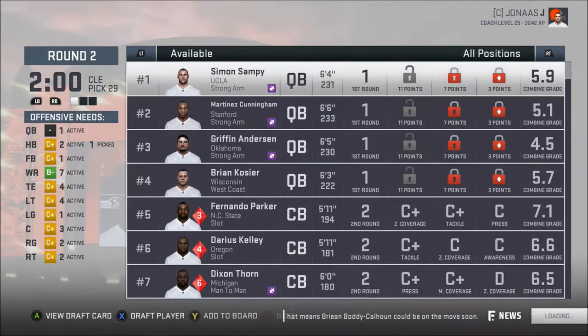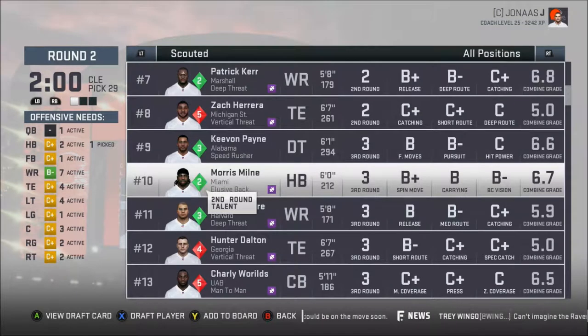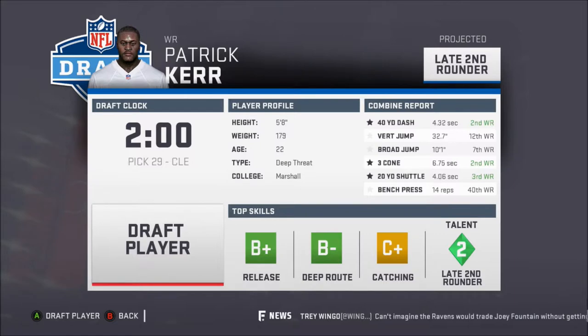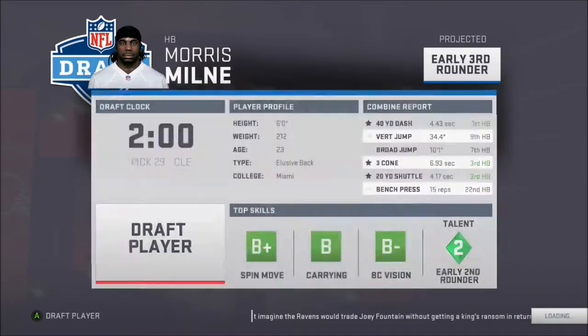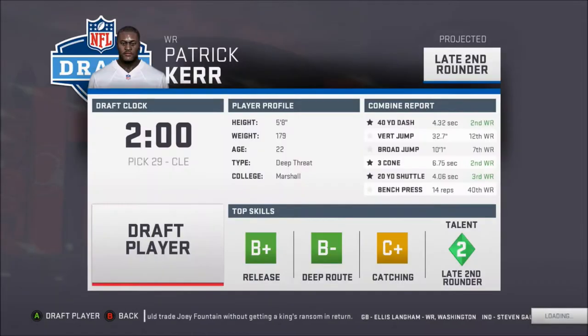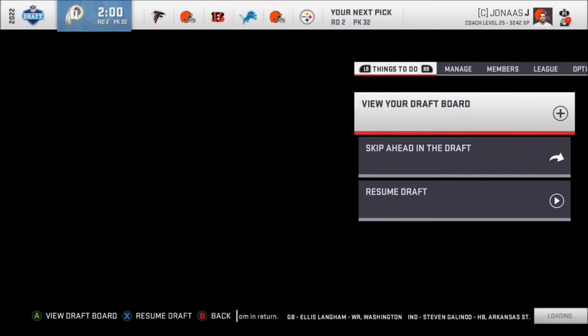Is anybody left of these guys that were potential scouted? Bam. So the wide receiver is there. There's another running back who has second round talent. What is this guy? Release, deep route, and catching. What is he? Patrick Kerr. He's fast. I mean, I don't really need a wide receiver per se, but it's hard not to go best available. He's got 4.4 speed. He's not that strong at all. He's elusive. The other guy's just as fast. I'm going to take this wide receiver because I can put him on the practice squad. So, all right, Patrick Kerr, welcome to the Browns. 42 overall. All right, he's 75. That's not bad. It's better than some of the guys I have on my team.